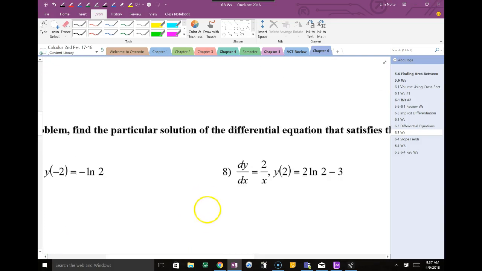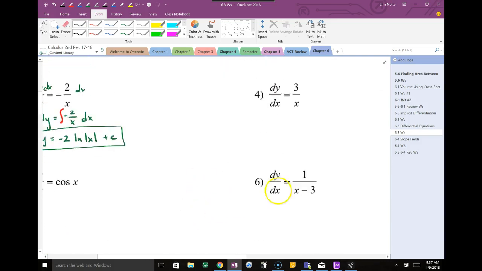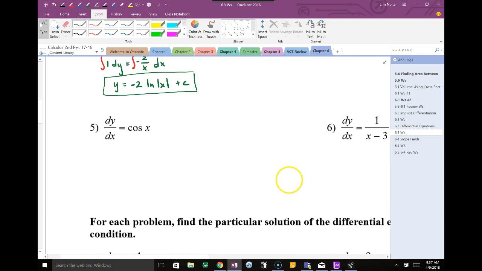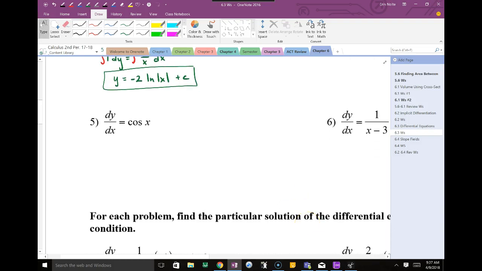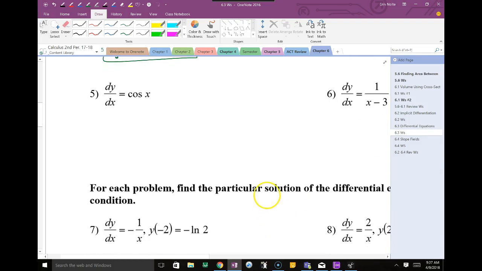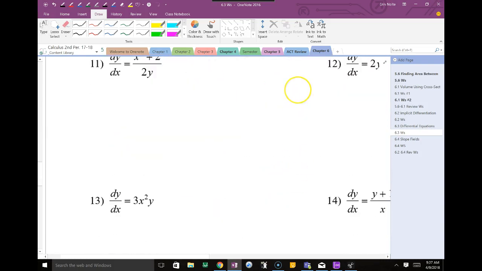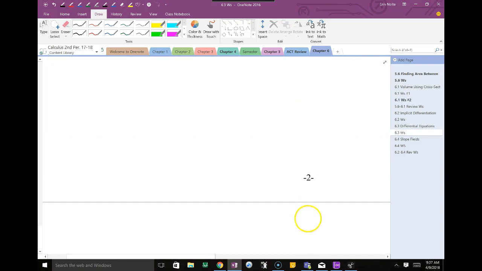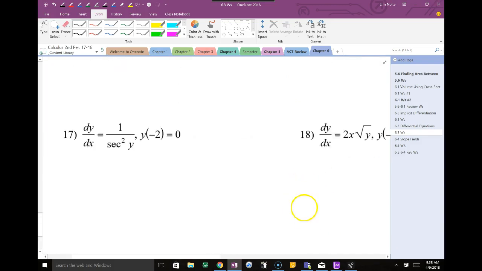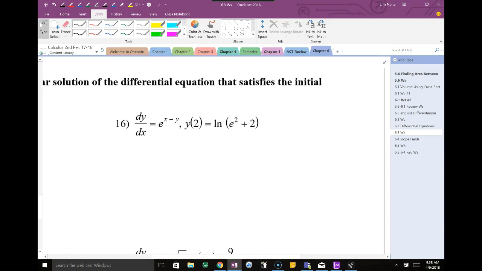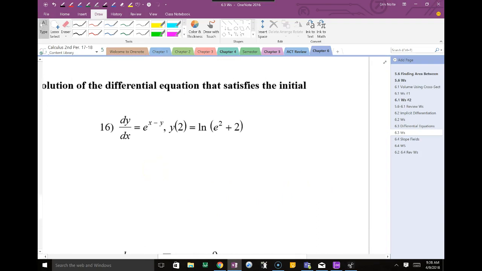Number 5? The backside is your particular solution. So the only difference is then you have to find C on the back. They'll give you an ordered pair. The integral of cosine is just negative sine. Okay, let's do 16. Should we do one of the particular ones? Yeah, let's do a hard one. What do we got? Backside 16. Ooh. Ew. I'm gonna guess this is gonna play out really nice though.